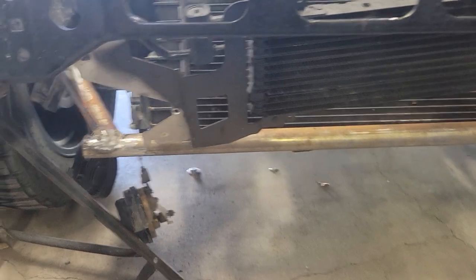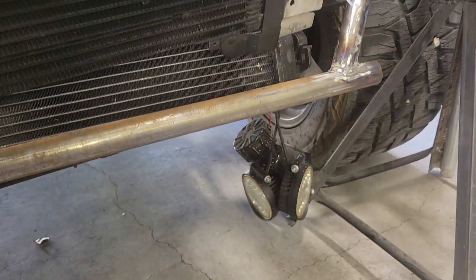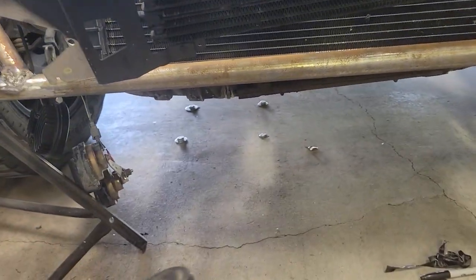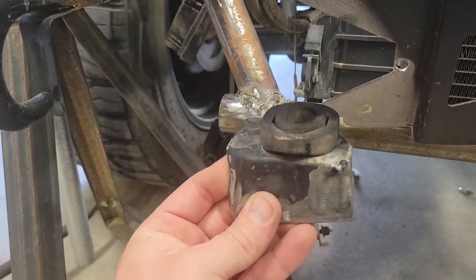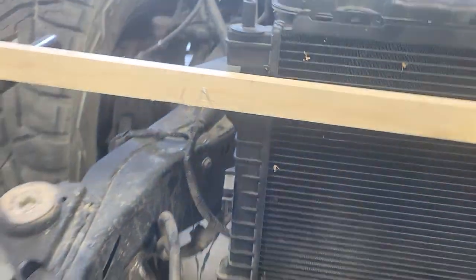And then basically what I did was weld in this bar. I had everything mocked up where I wanted it to land, and then just welded in this cross brace. The idea is that on the back side, I'll be able to get this exactly where I want it and then weld it to this cross tube here. And then the radiator should sit inside of this rubber mount.